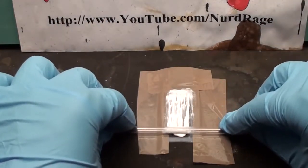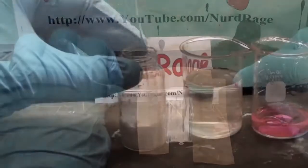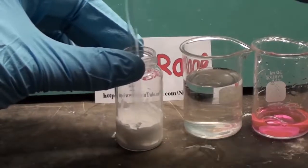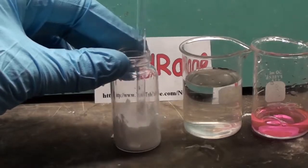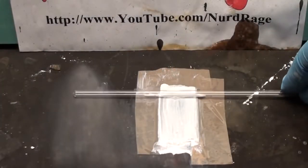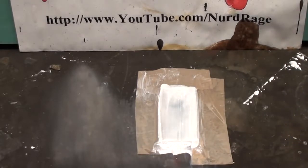It looks like my titanium dioxide doesn't have enough water in it and is leaving these streaks. If this happens to you, add another few drops of water to the titanium dioxide and try again. Don't add too much water though, or it'll be too thin and won't form a solid layer. Here we go, this is much better. Now simply let it dry for several minutes.